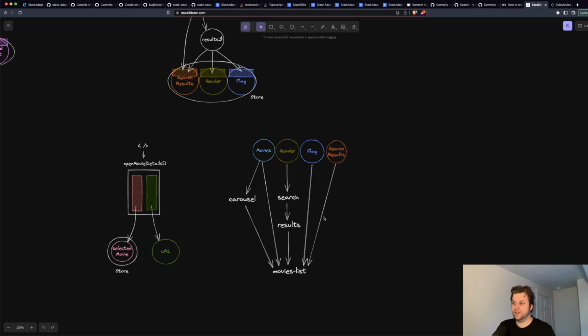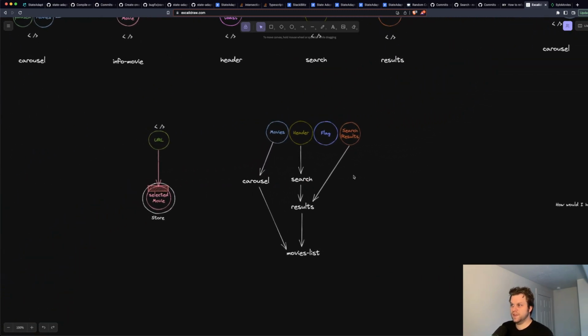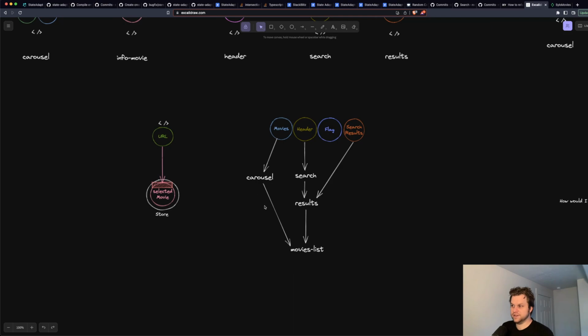And in this way, we get rid of flag. It's not needed, and it doesn't even need the URL to know which list to pull from. This simplifies the data access, and it allows data to be used closer to the features. Okay, so this is how it looks now, with movies going to carousel, then movies list, header going to search, and then results, and then flag isn't even needed.